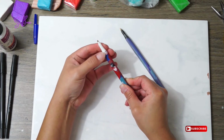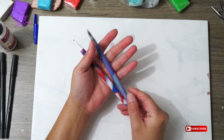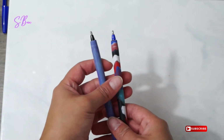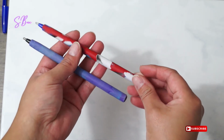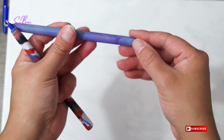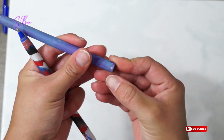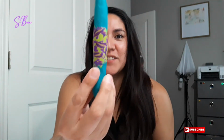So the next step that you would do here is just to grab some fine grit sandpaper and sand it all down, make it look really pretty, because I'm going to show you some here in a minute that I did that with. I didn't bake them long enough because they were too thick, and I used the Jot brand pins, but they came out pretty good. They are a little more sensitive to nicks and whatnot, but they came out pretty good other than that. I'm just not that good at doing polymer clay. As you can see, it's very bumpy.